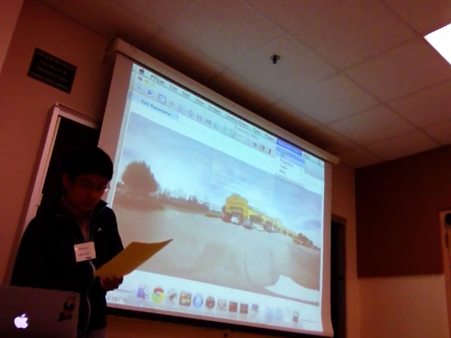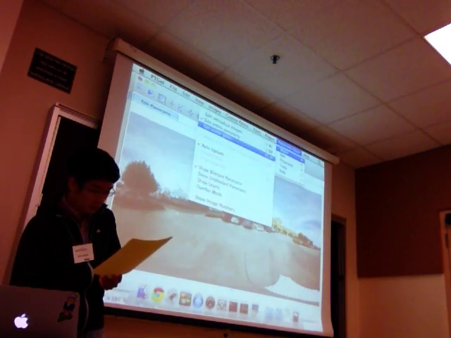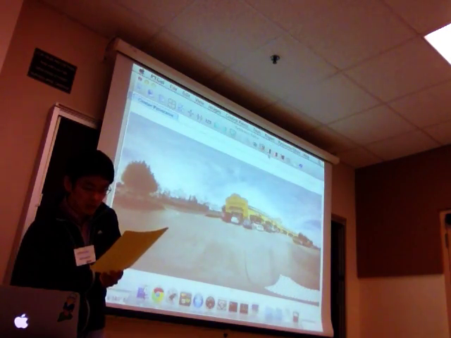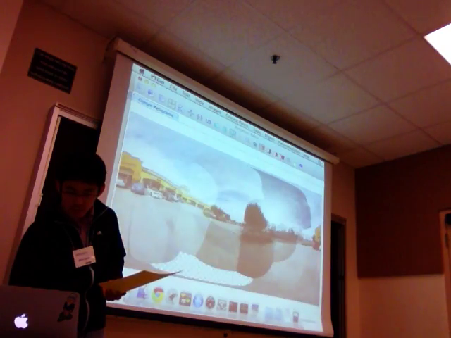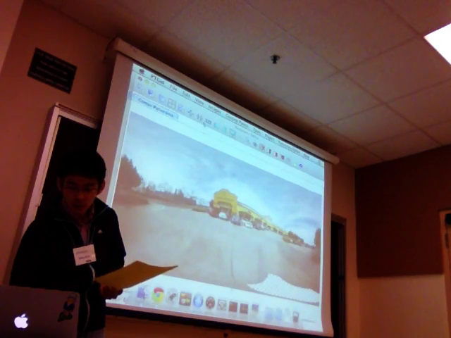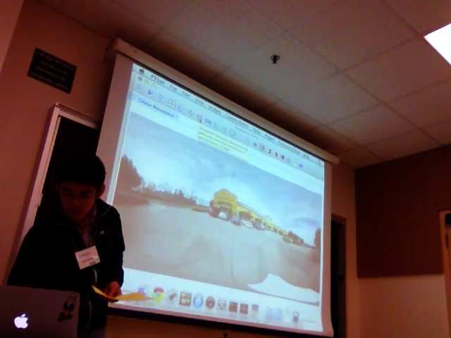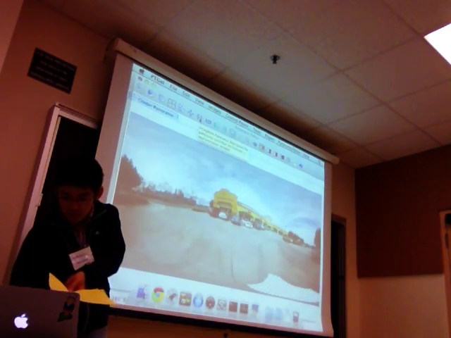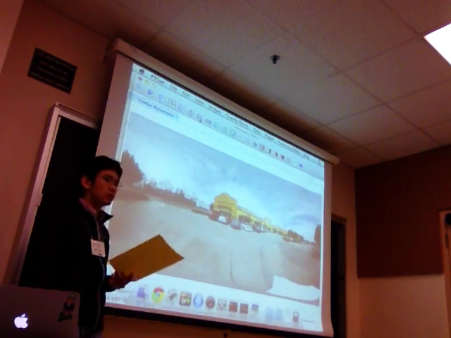And set center point mode enable you to set the center of the panorama in just one click, like this. You can adjust the horizon from this in just one click, this button, like this. It's easy.